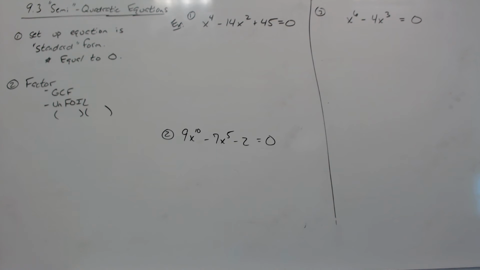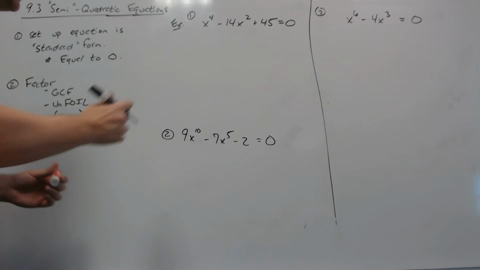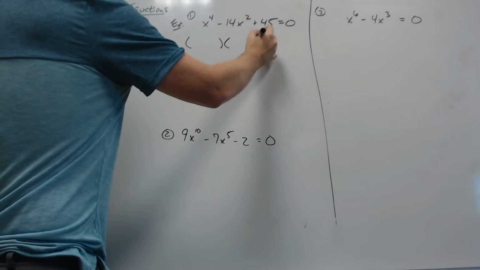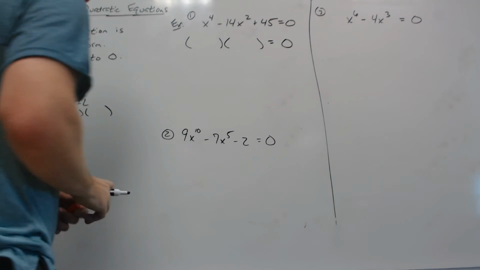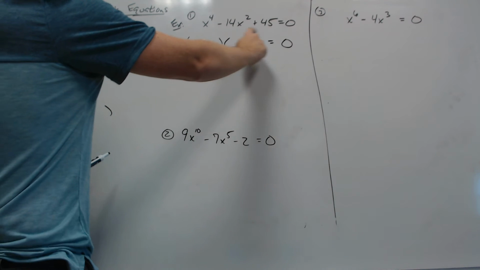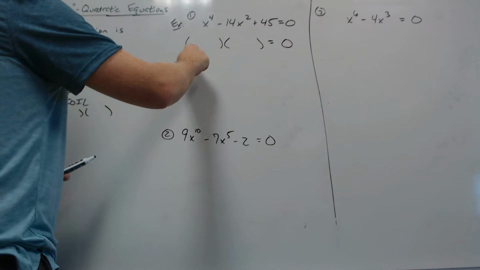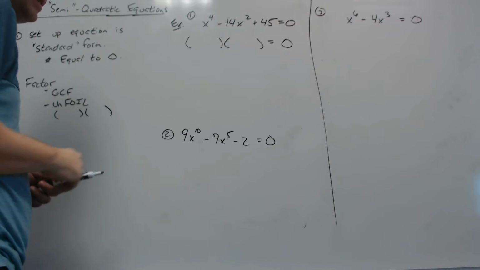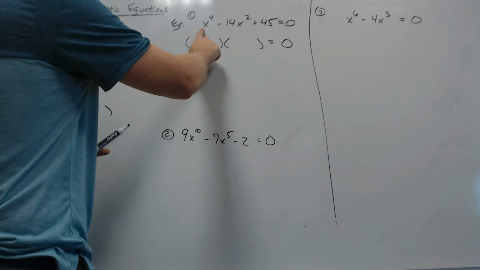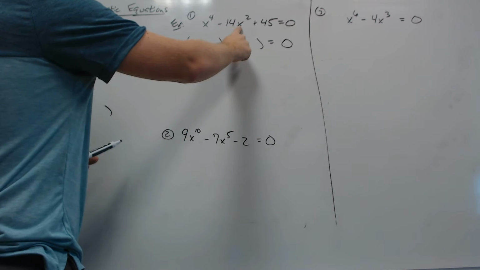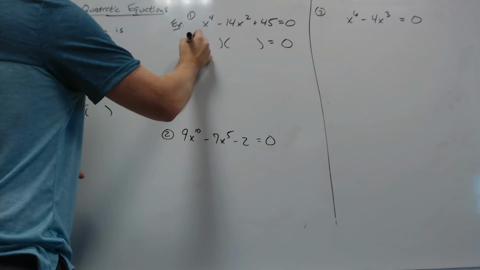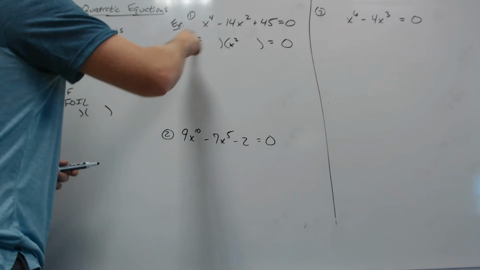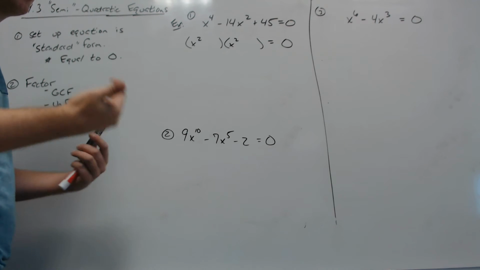So when we factor, instead of putting x and x to start, when I factor this polynomial, I need 2 terms that are going to go at the beginning that multiply to get x to the 4th. The nice thing about this is that it's always going to start with whatever that middle power is. Because if I multiply x squared times x squared, I'm going to get x to the 4th. Right? Now treat it like normal factoring.